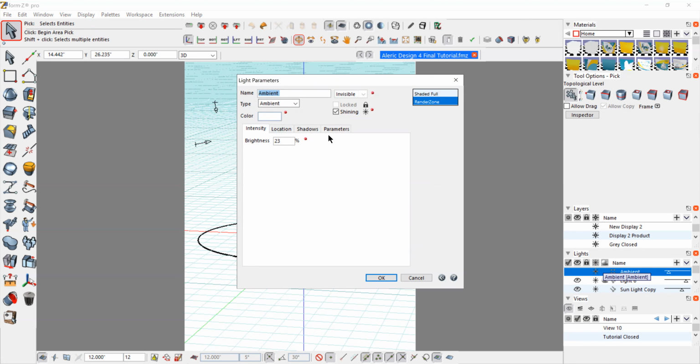Again, it has location and things like that, but it's basically just a general light. It's ambient light, as in our environments. It's just the kind of light that's around. It doesn't necessarily come from a certain direction. It's not the sun. It's not a light bulb. It's just general illumination, so you can control that. It usually comes up at about 30. I usually back off on it a little bit, depending on what I'm doing. So that's the ambient light.